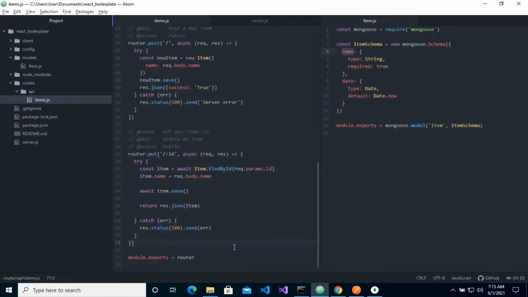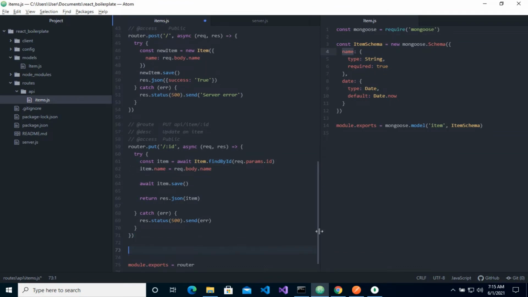So with our update route complete, we can finish up with our delete route, and we will have all our CRUD functionality up and running. This will be a delete request.